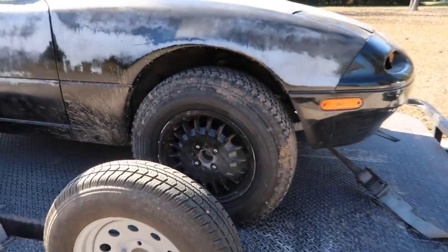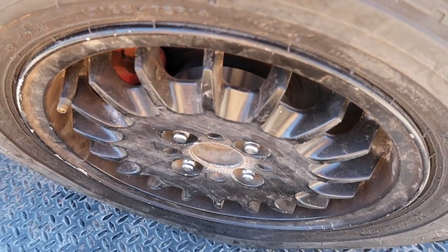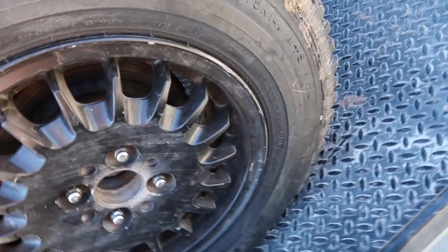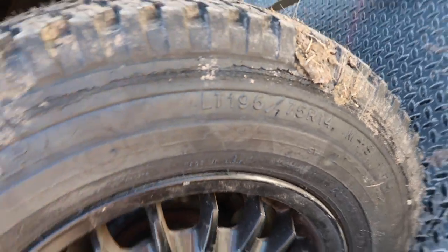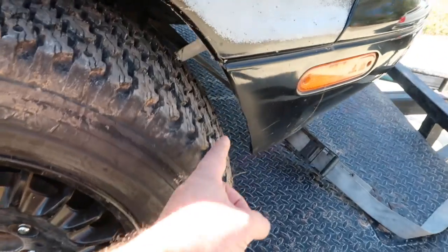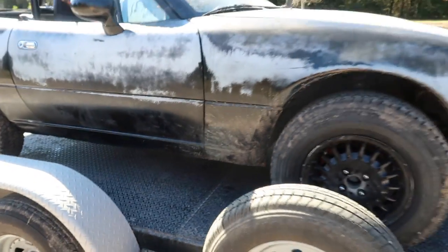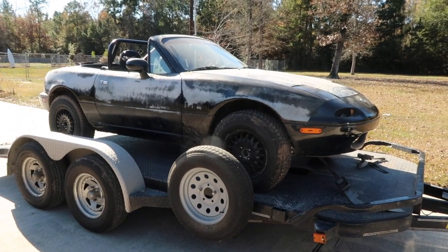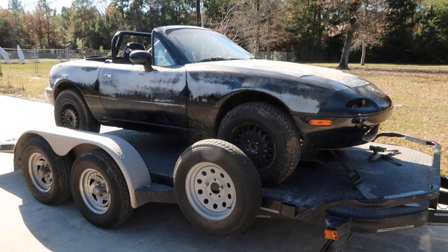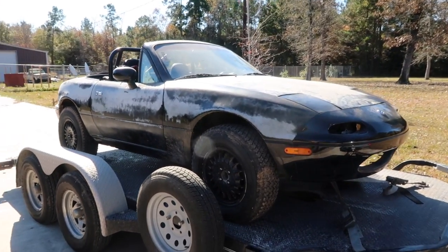Pretty neat car. So these are BMW bottle caps with a 1-inch spacer. And the neat thing about this car is it is running, y'all can see this, 195/75/14 tires. And the cool thing about that is it had very minimal trimming to here. I think they rolled the fender just a little right here, and that's it. So this car can actually be put back stock when it's done doing its lift kit shenanigans. Anyways, neat car. It's on its way to Corpus Christi with its new owner, Kris.